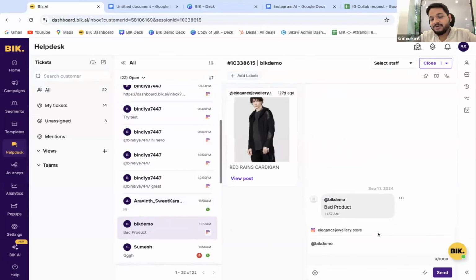And now from this CRM section, your agents would be able to pick it up and reply to this specific comment. Or maybe I can just hide this comment from here, or I can delete this comment from here. So this is how the sentiment analysis AI works here: if at any time a conversation is happening and there is a negative sentiment from the customer's end, that conversation automatically gets pushed to this CRM, and then your agents can take over and reply to those specific comments or DMs.